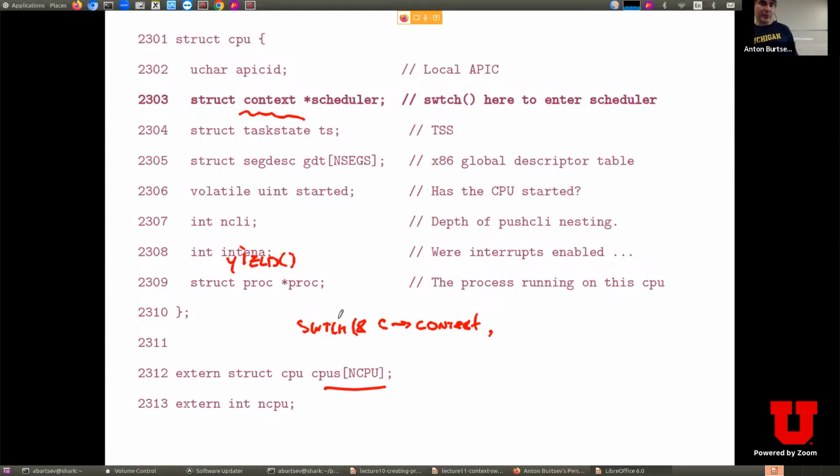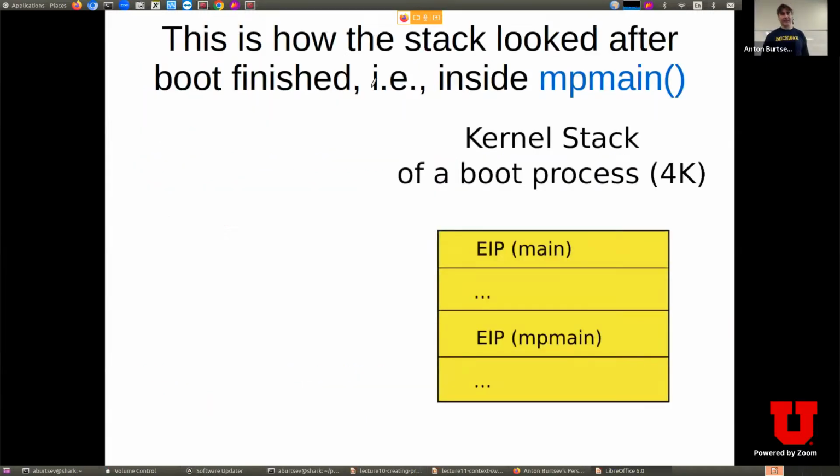So inside yield, for example, we will know this C. C is this CPU data structure, which is coming from this array, and inside this data structure, there will be a pointer to the context. And remember, context is always the top of some kind of a stack, right? So in our case, it will be the stack of the scheduler on which we booted, right? So this is how the kernel remembers it, and this is how it looks.